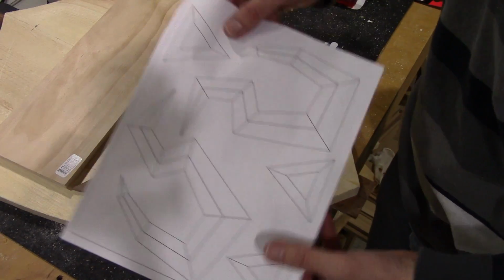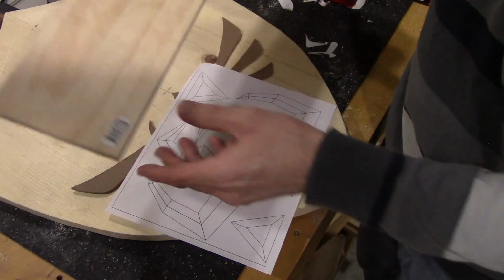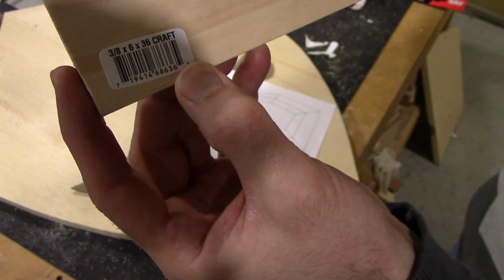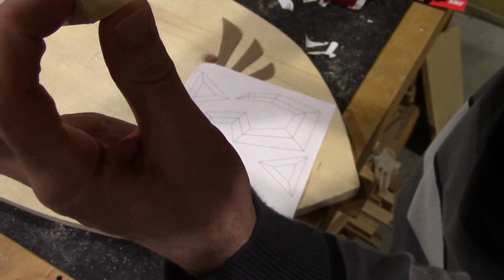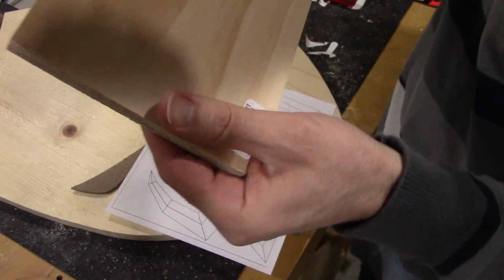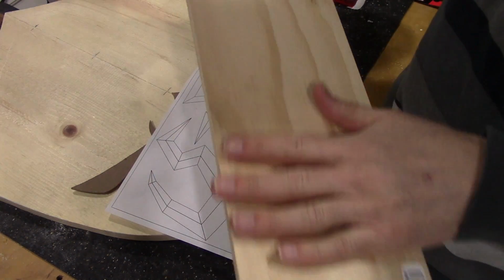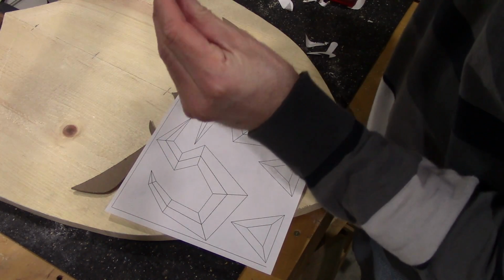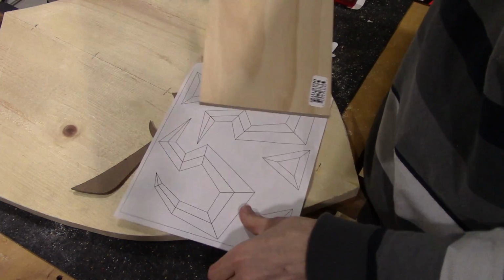Now I'm going to cut these funky shapes here. And in this I'm going to use, let's see if you can see the sticker. See, it's 3/8 inch thick. And it's just pine, so it's nice and clean, there's no knot holes. That's because we have to bevel these, so it's going to need some height to it. So I'll get busy cutting that now.